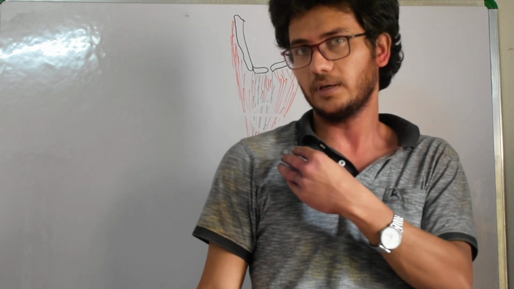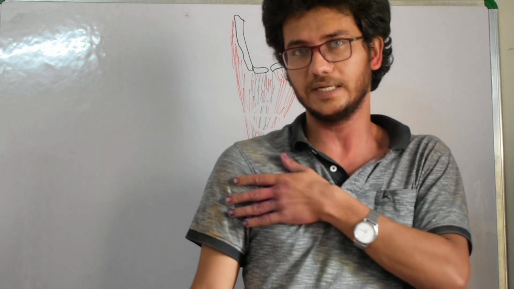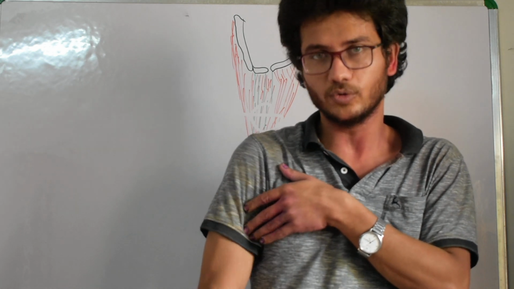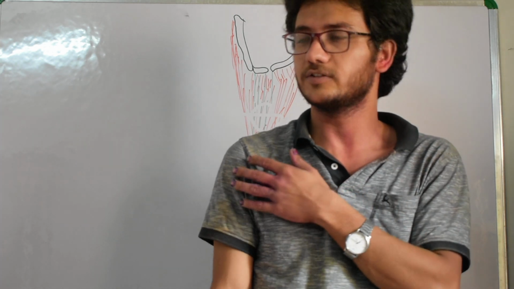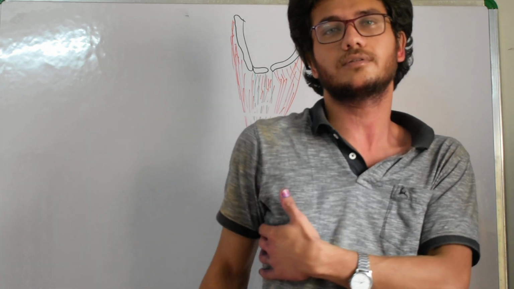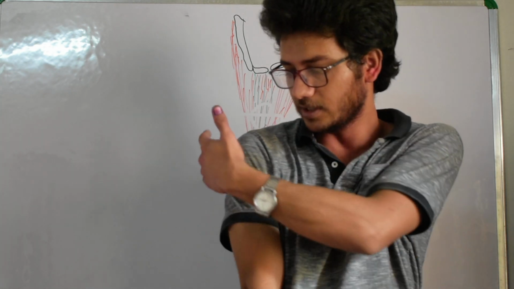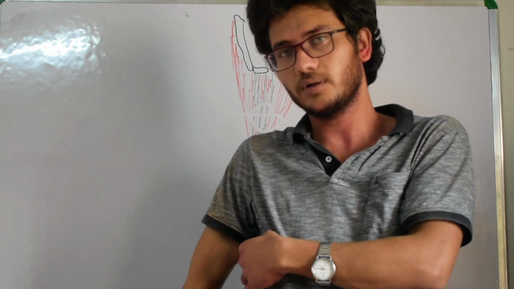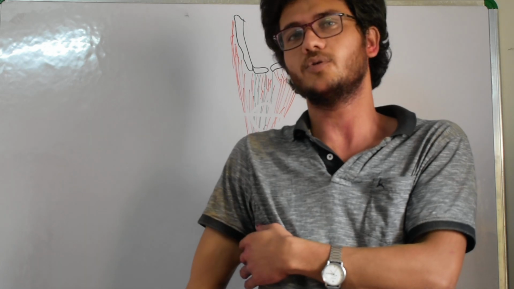The fibers are going from anteriorly to laterally, so when it pulls, it will pull the hand. It's going from anteriorly, for the hand it's the medial side, so it will pull the arm medially, medial rotation and flexion. This will be abduction, and the same way posteriorly, it will pull the muscle backwards, extension. Also, it's coming from the medial side to the lateral side, so while it pulls, it will go external rotation.